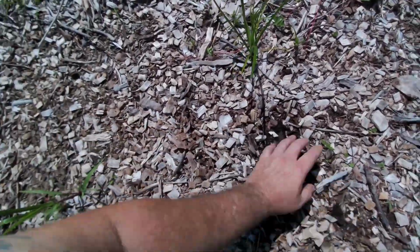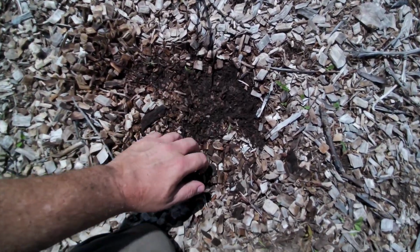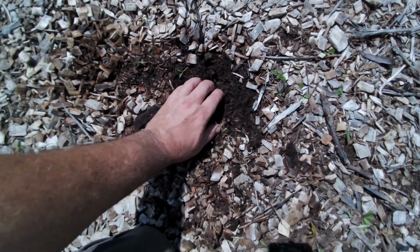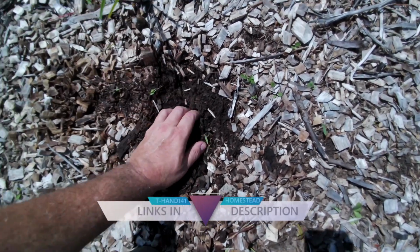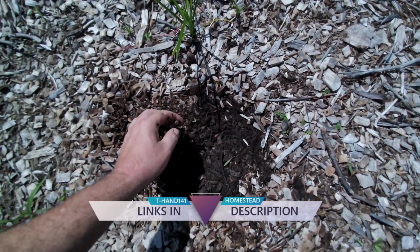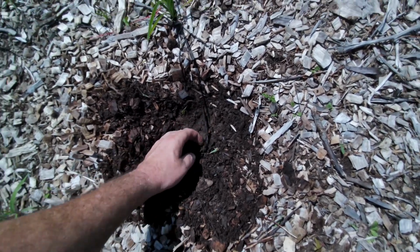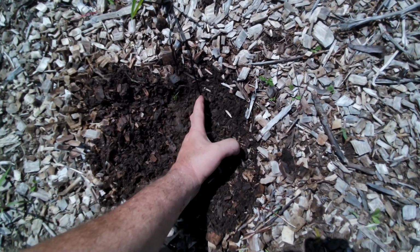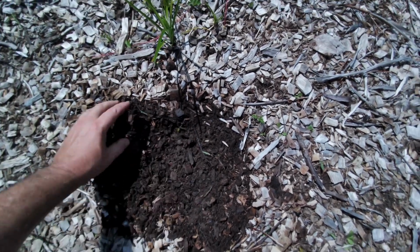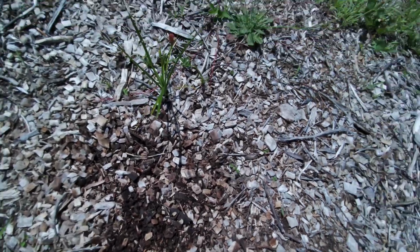If you dig down below this, look at that soil. Look at that soil. How dark it is. And this is the wood chips. This is topsoil that these wood chips have made. Now, you can see it goes to clay down here. But eventually, the wood chips will get so deep that it'll just turn to all that beautiful, beautiful topsoil.